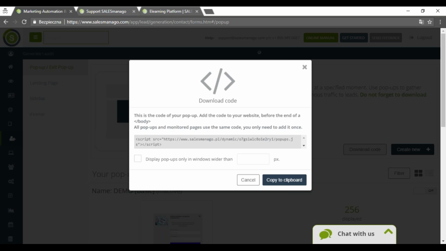It is one code for all the pop-ups you create in the system, but you need to post it once on your website, and then you can easily delete, edit, create new contact forms as pop-ups. This code, this script is not going to change. So if you're going to do that, please remember about this code.